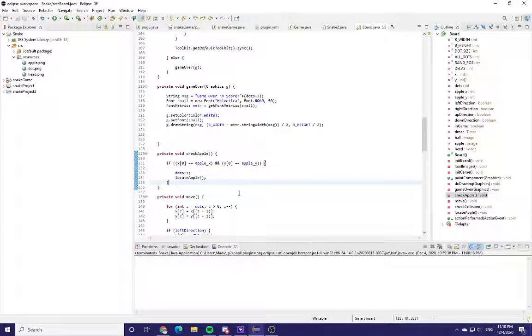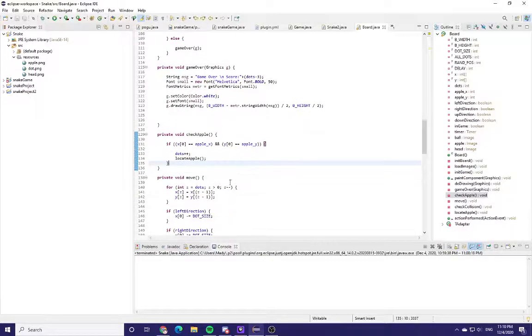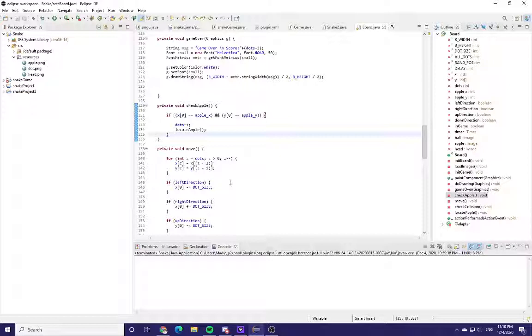This is going to check to see if an apple is on the board. And if there isn't, then you have to add a dot to the snake, and then you have to put a new apple. This is going to be how the snake itself moves.